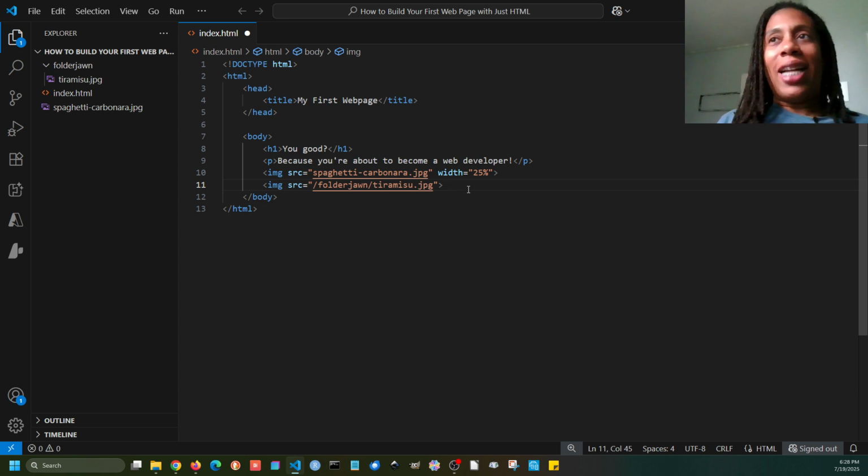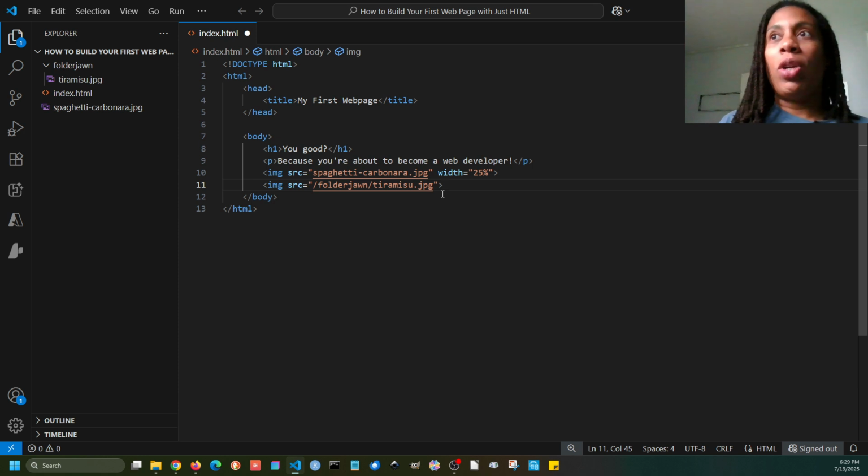But if I didn't have that, I need to understand the correct format to indicate the correct location for the HTML, right? So understand that when you are trying to display an image that is not in the same folder that you're working in, you want to start with a slash, indicate the folder name, and then indicate the file name. If the file is buried within another folder, you're going to have to put all the folder names, in other words, to make sure that you're following the correct location step by step, and then it should always end with the actual name of the file.